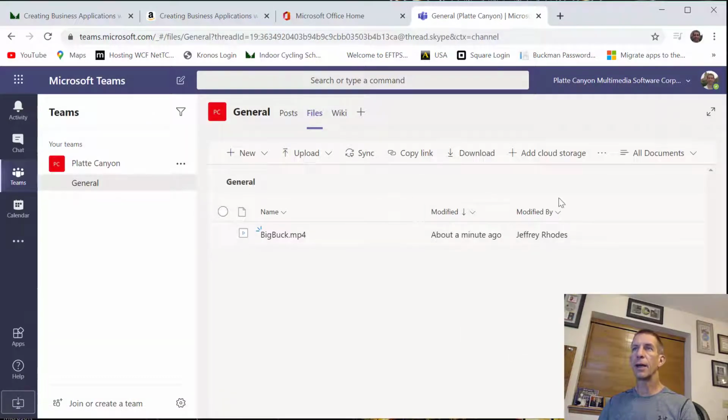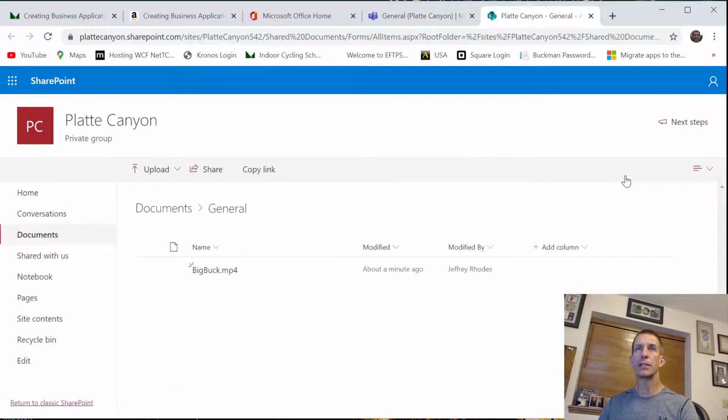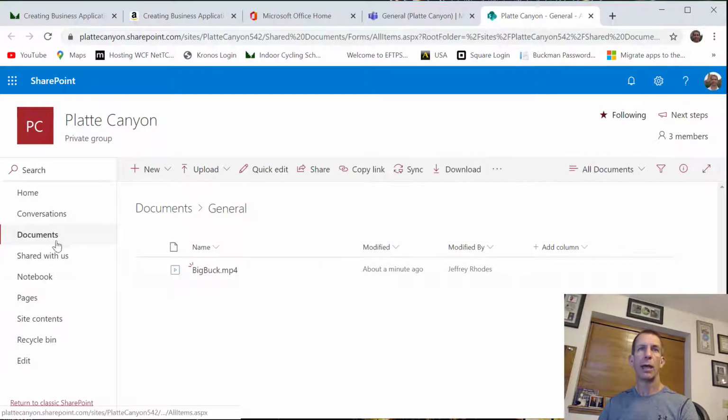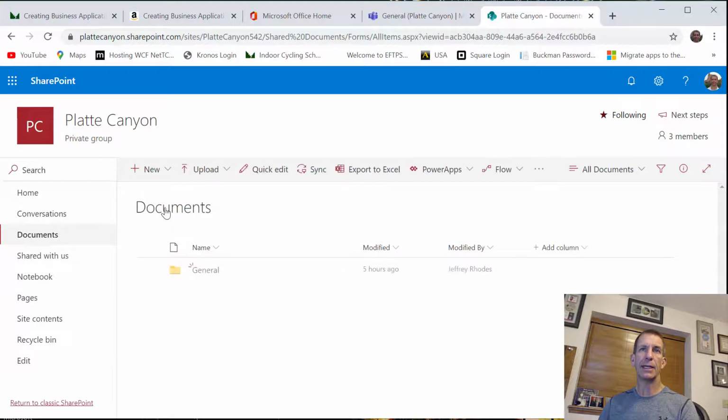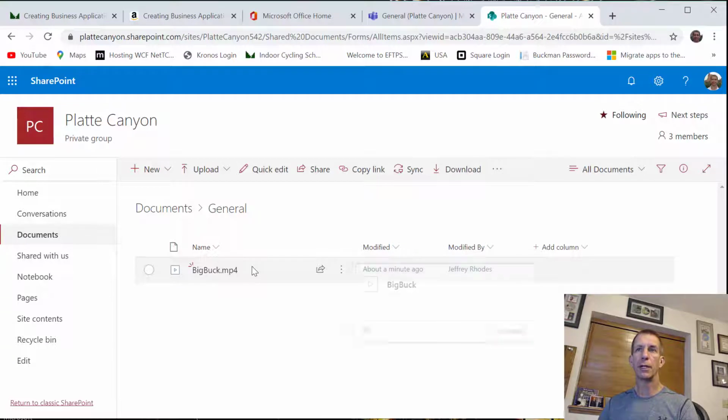So let's go in here and we can open in SharePoint. Let's go see what it did there. And what happens, and you may have seen this before, is it goes in the main document library that it created, and then each channel, which by default there's only one, the General channel, but you can create or rename them, it just puts another folder in there. So you can do it here.